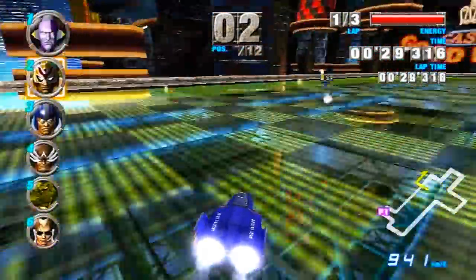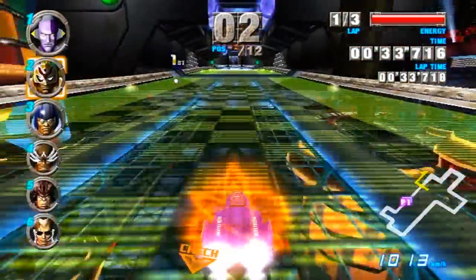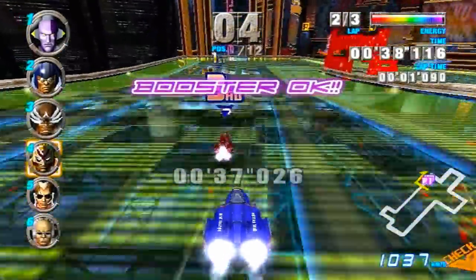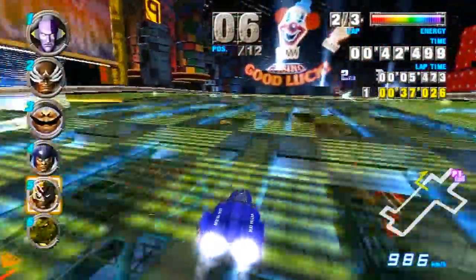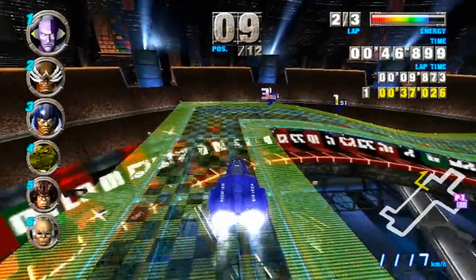All right. Very easy to be in first place the first lap. Looking at these characters is pretty entertaining. Maybe we'll do that before I finish this, because you can go to the character profiles to look at them. Learn about all these space racers.